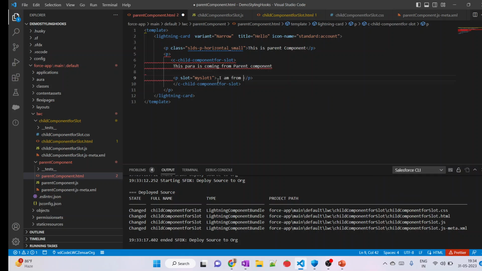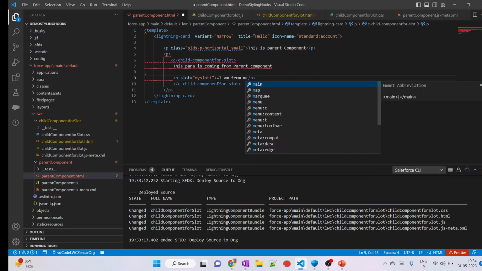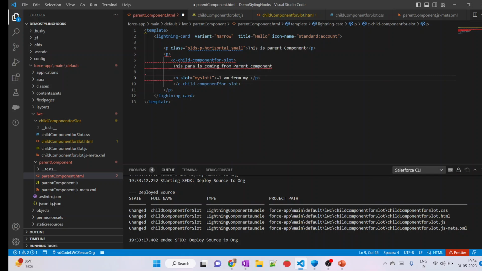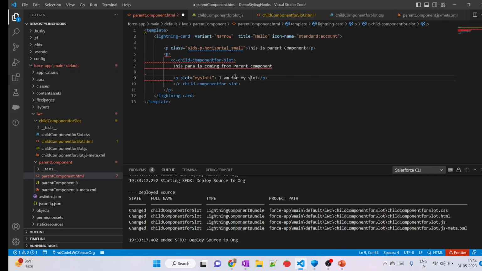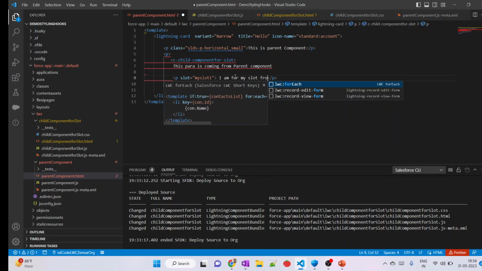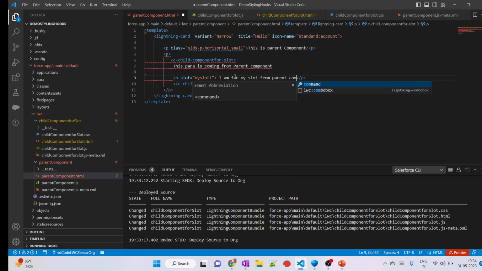I am from my slot. I'm from parent component.